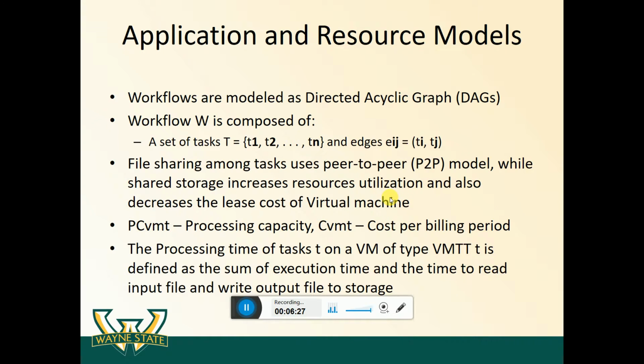Now let's look at the application and resource models. Workflows are modeled as directed acyclic graphs, also known as DAGs. Now DAGs are graphs with directed edges and no cycles or conditional dependency. A workflow W is composed of a set of tasks T, which can be represented as T1, T2, all the way to Tn, and edges Eij.